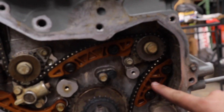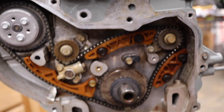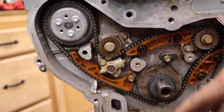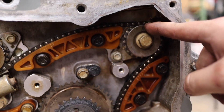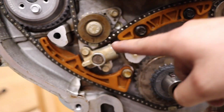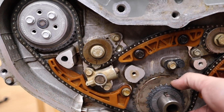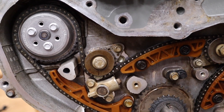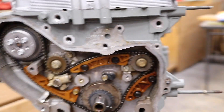We made a bit of progress - all the balance shaft stuff is taken care of. You can tell right here all the guides are in, and this new oil squirter basically directs oil down to these sprockets. All the guides are taken care of - you can see timing work on the crank: 12 o'clock on this front balance shaft, just past six o'clock on this balance shaft, and the water pump doesn't really matter. We already went ahead and put the front drive on for the timing chain.